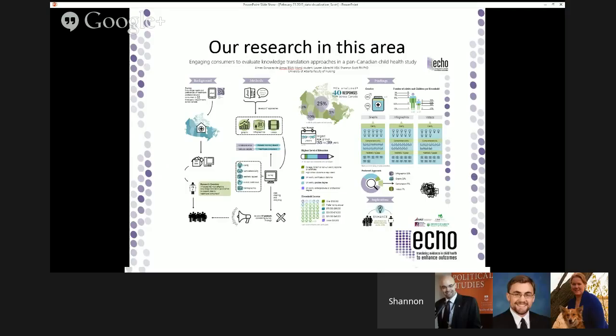And then we developed a survey and asked parents what they wanted or what they preferred. And in terms of that, the preferred approach by the majority of the respondents was the infographics. In fact, the graphs, the traditional academic graphs, were more preferred over the videos in this respective sample. So that just gives you an idea.